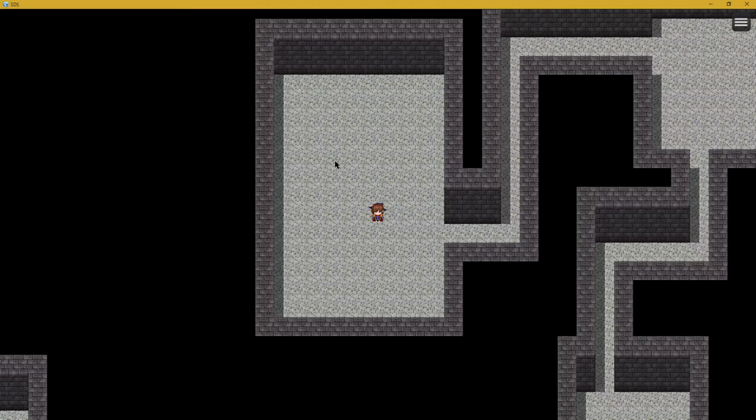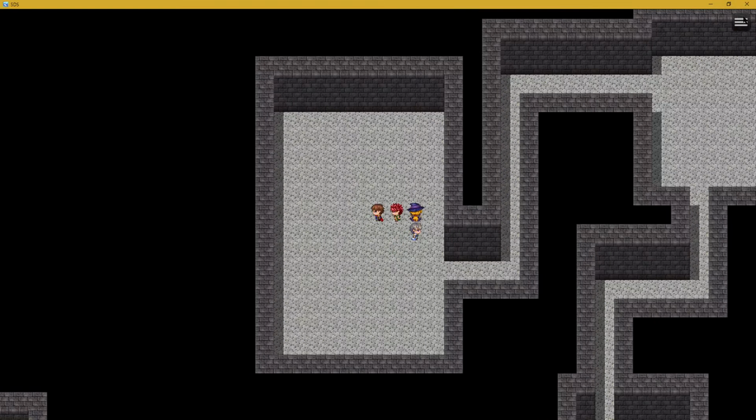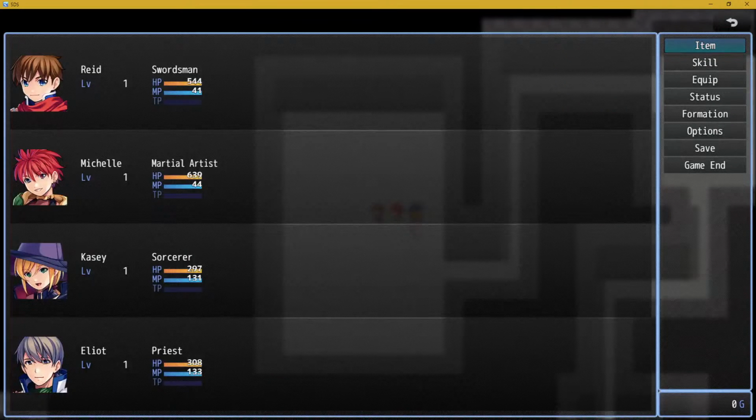I can demonstrate that real quick. But RPG Maker doesn't default to that. So this shouldn't be an X number of pixels. This should be scaling. This menu, like this width, is a scaled percentage. That's why it doesn't show like a gap between this.